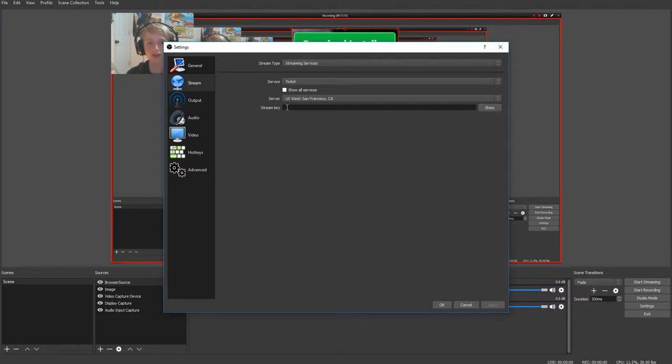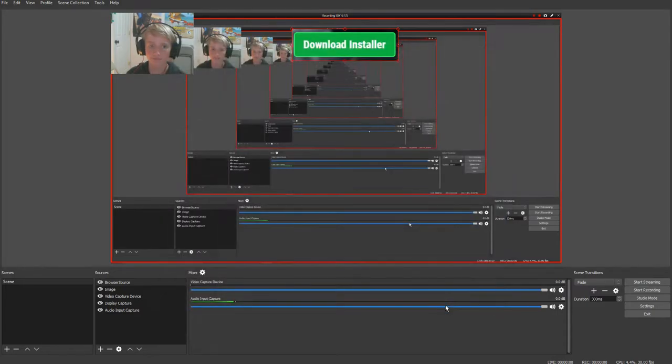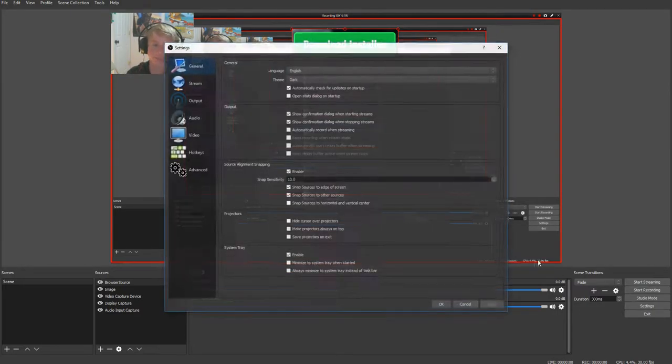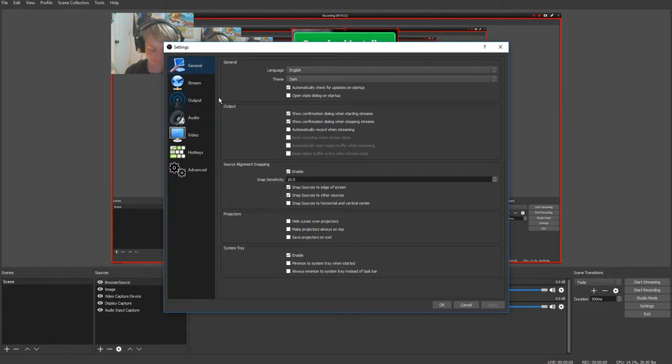And so to find your stream key, what you're going to do is go into YouTube, go into your dashboard. Now from there you will see a thing that'll say live streaming. And you will click on that and go all the way down. And kind of like on the left side, it'll say stream key, and then you will click show, copy and paste that into here. So you press OK. Actually, we didn't need to do that because I wasn't finished.